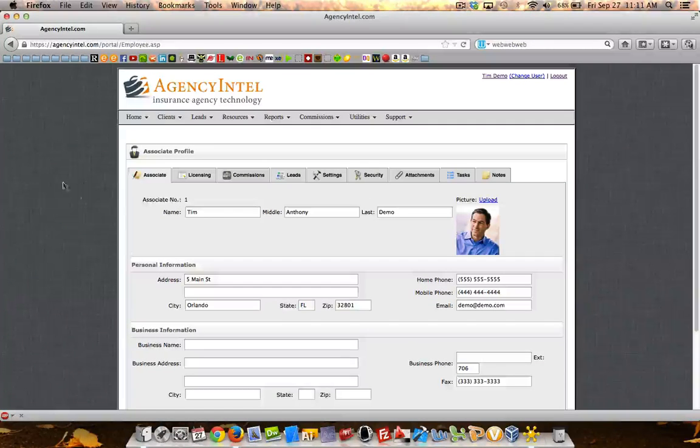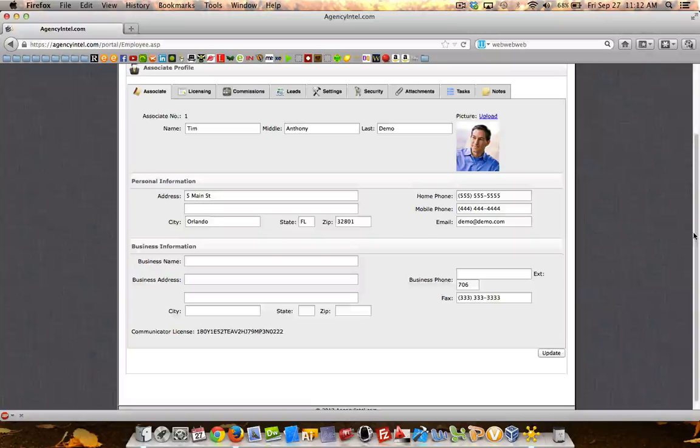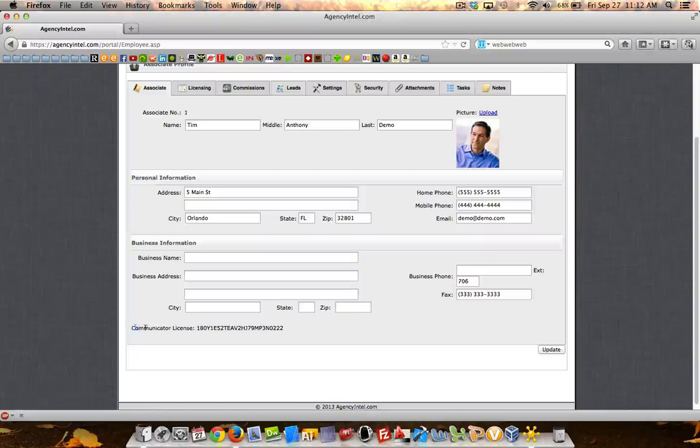Now, once here, you're going to notice you're in your associate profile. You want to scroll down, and down here, you're going to see where it says Communicator License. You want to click and hold right before the first character and drag until just after the last character.